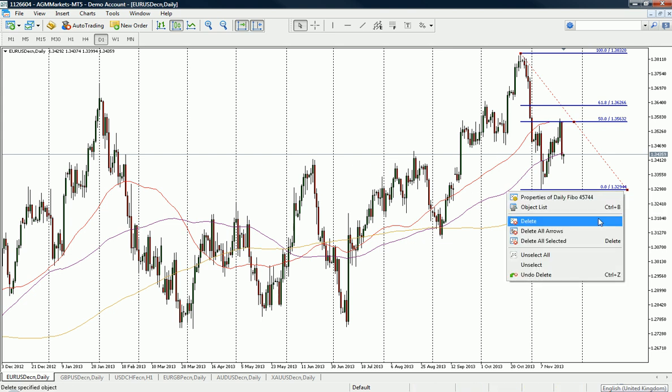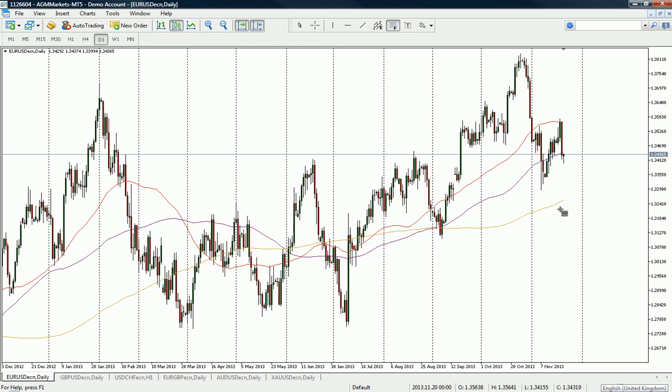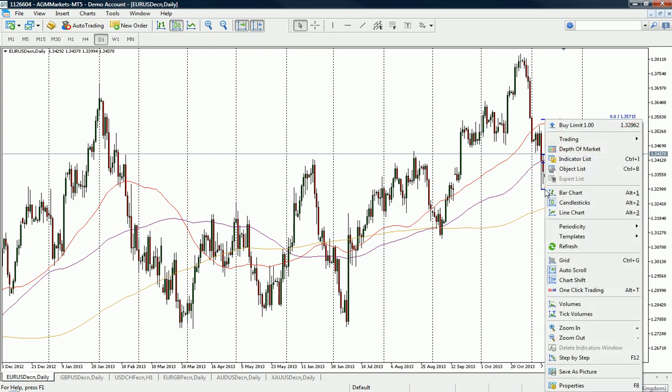And then what you also have is this small one here from 7th November lows to that high there, and sellers coming in at the 61.8% retracement. And we also have that 100-day moving average there, which is slightly capping it at the minute as well. So there's some really interesting setups going on this Euro Dollar daily chart.